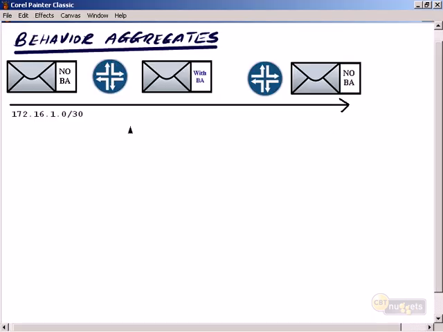Awesome. Let's talk next about behavior aggregates. As the packet comes to our edge router here, there's no BA on it. But we're going to apply a behavior aggregate to output or egress on this interface as we're sending these packets into our internal routers or our backbone core routers. So we're going to configure this Junos router to apply a BA marker to packets that are leaving this gigabit 0/0/1 interface. Remember, over here we were on gigabit 0/0/3. This will be the 0/0/1 interface.